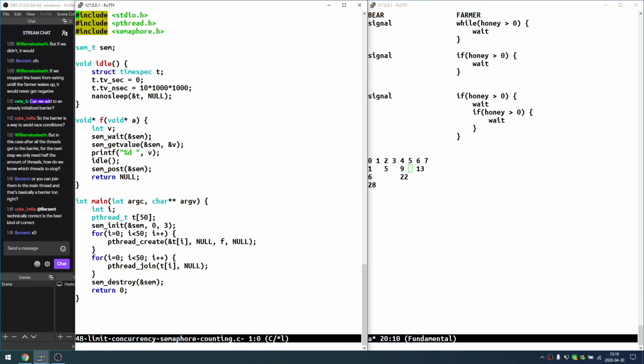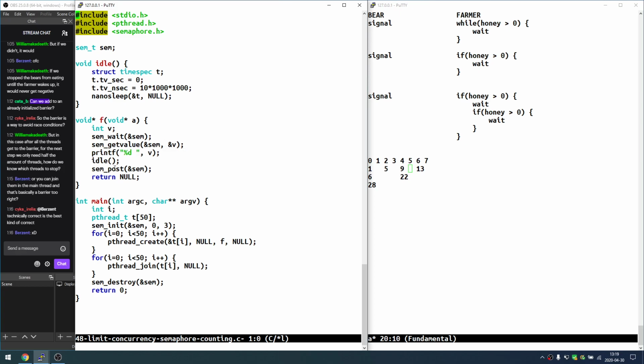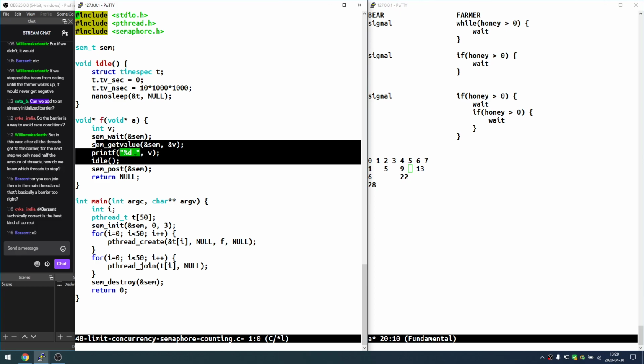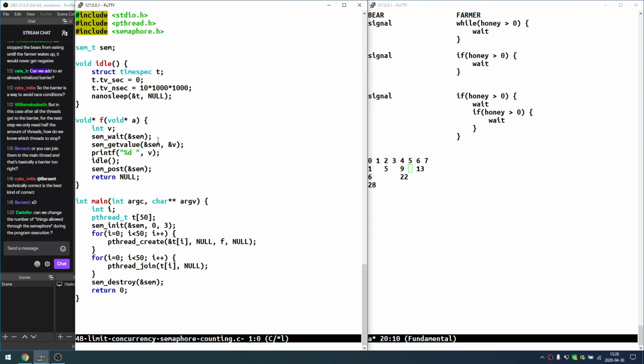a position is freed. Once you get in, now what you do here is you print something, you stay a little bit, and when you go out, you post, meaning you release the position you occupied. The wait you can regard as a reserve, as a get me a free position, or wait until one is available. Once you got it, you do what you need to do, and then you release it. You post it back to the semaphore. And then another can go in. Another wait can go in.